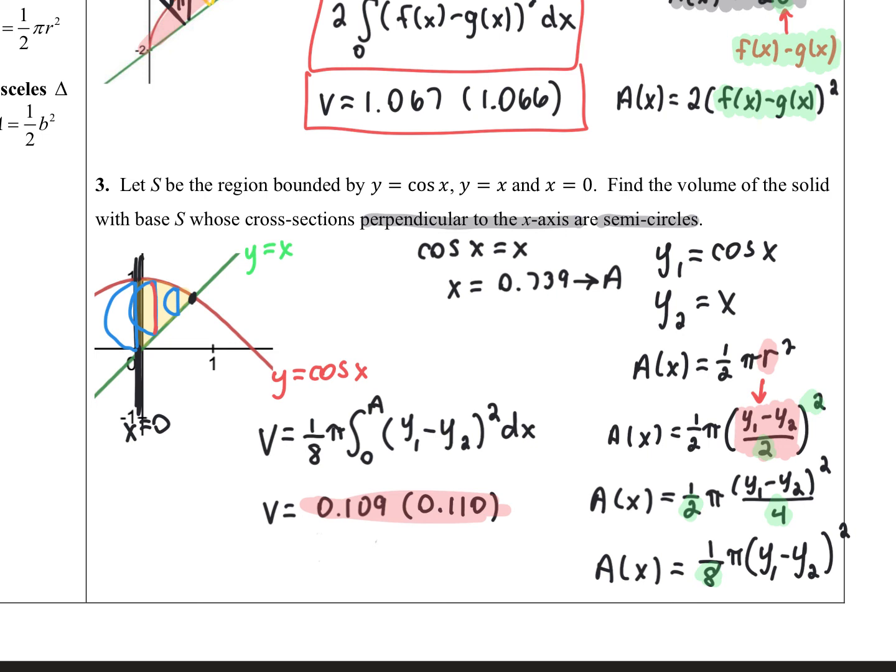In this last problem, we went through the development of that semicircle, but what you're going to find is every time you have a semicircular cross-section, you're going to have that 1 eighth pi show up. So you can actually shortcut and not have to do this each and every time, because that 1 eighth pi is going to show up all the time with a semicircular cross-section. All of our examples went perpendicular to the x-axis, because they are by far the more common type of question. In class, we'll do one perpendicular to the y-axis, just so you can see what that looks like.